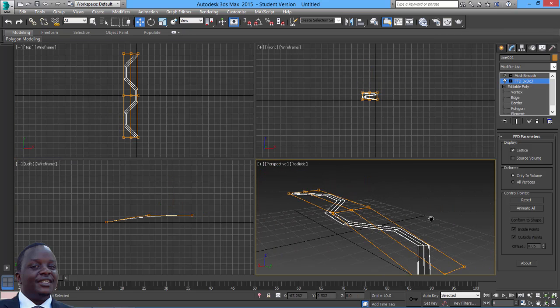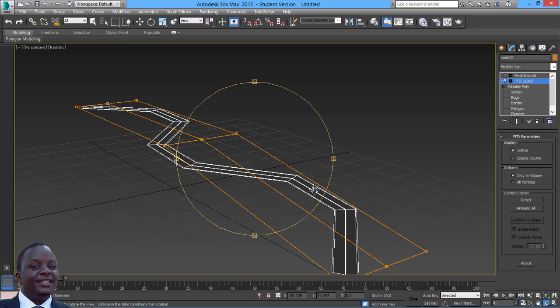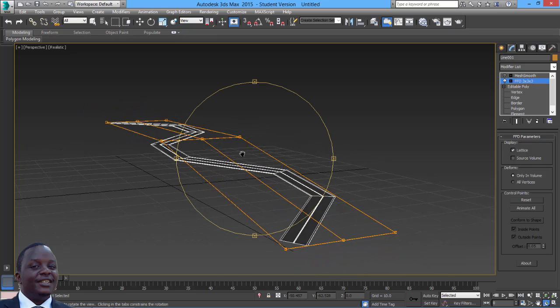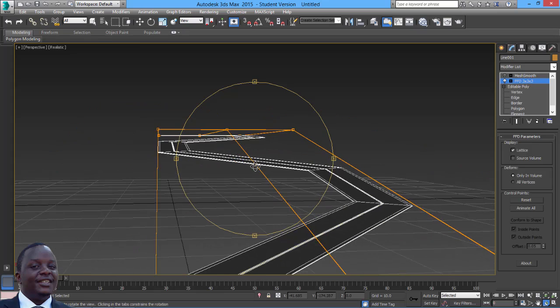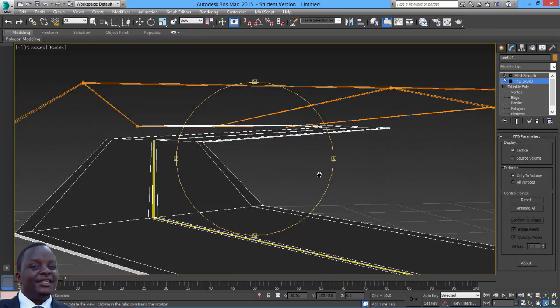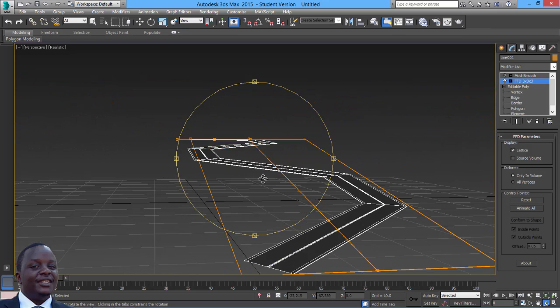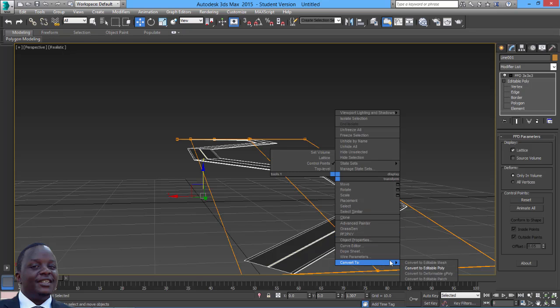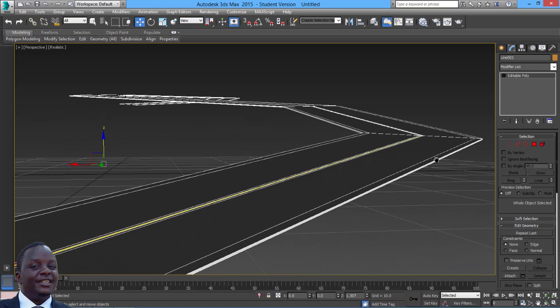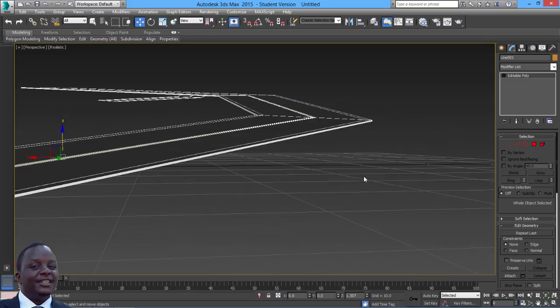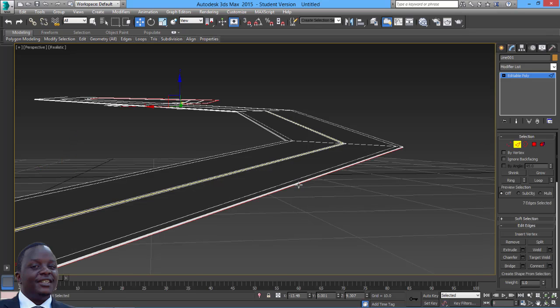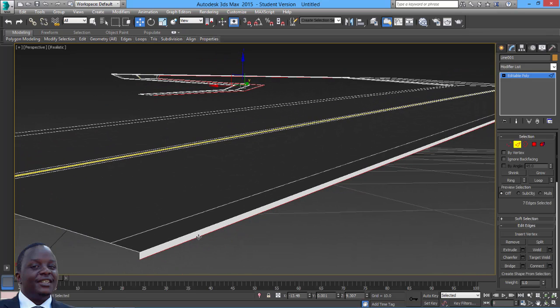Then once I have that sloping feel, let me just look at it, and yes, not so bad. So it's a road that is moving all the way from up there. With that sloping feeling, let me just get rid of my mesh smooth first. Convert these back to editable poly, and then now we have that sloping feeling from up there coming all the way down here. So pick my edge again, this guy here.